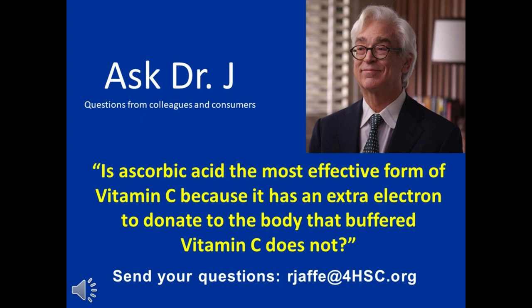We recommend enhancing the calcium, magnesium, potassium, and zinc so that whether you need one gram, 10 grams, or a hundred grams of ascorbate in the fully reduced electron donor form — because of the total oxidative burden, and the 21st century is very different than the 20th — we have more of the bad stuff, which means we need more of the good stuff to counteract the oxidative bad stuff.